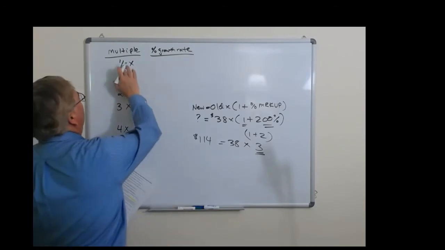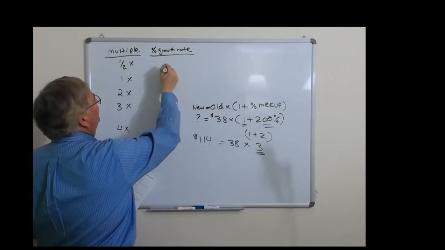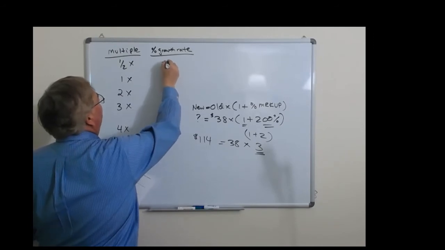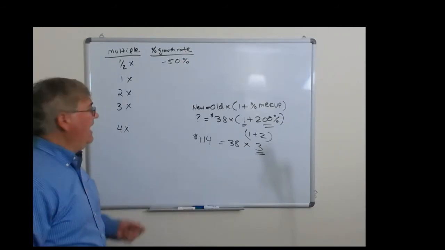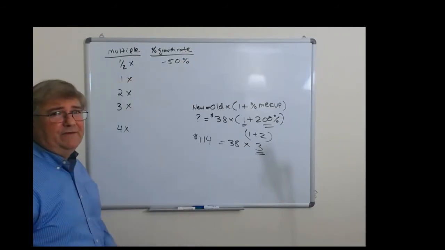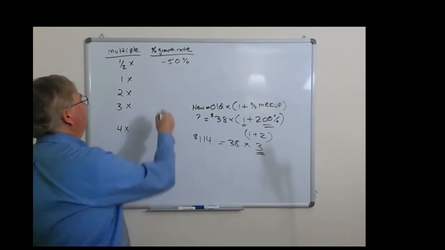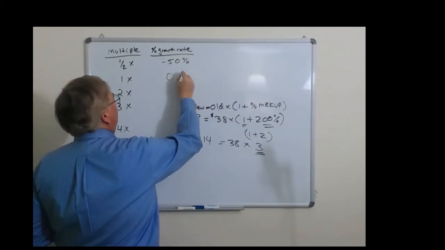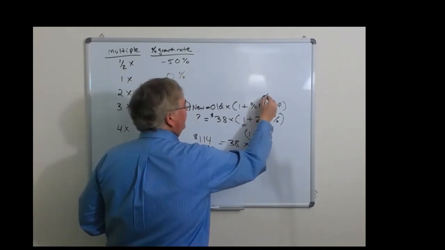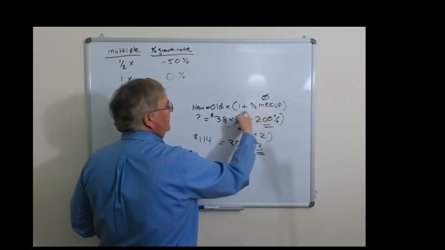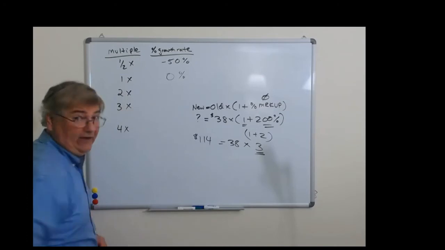Okay, so 1/2 is equal to 0.5 times, and that's a growth rate of negative 50%, right? Half off is 50% off. A multiple of 1x is actually no growth at all, 0% growth, because that means that your markup is 0, and 1 plus 0 is 1. 1 times the old number is the same thing as 1x.